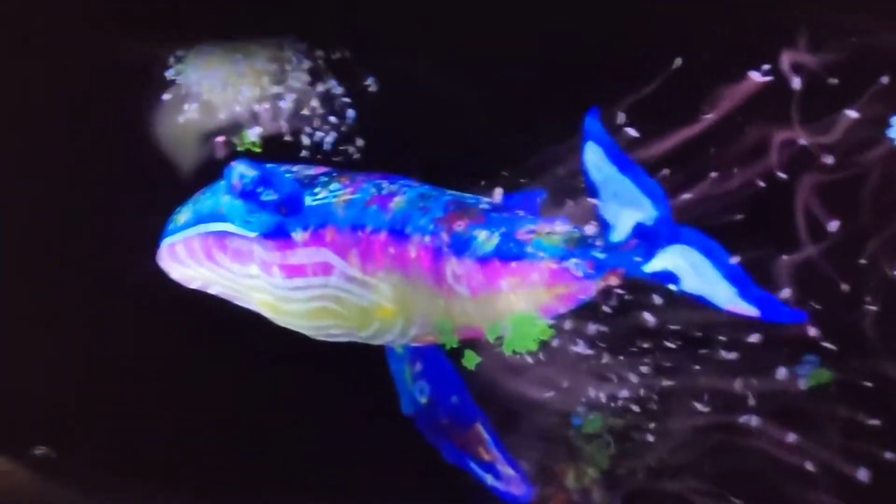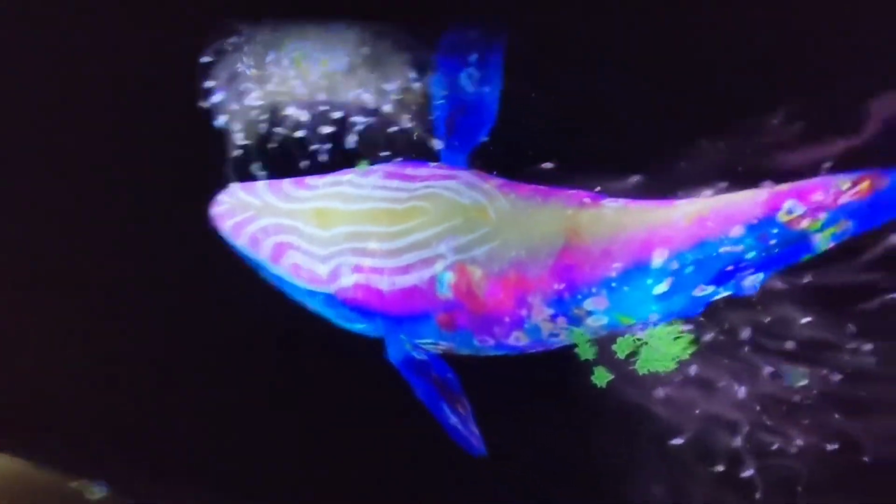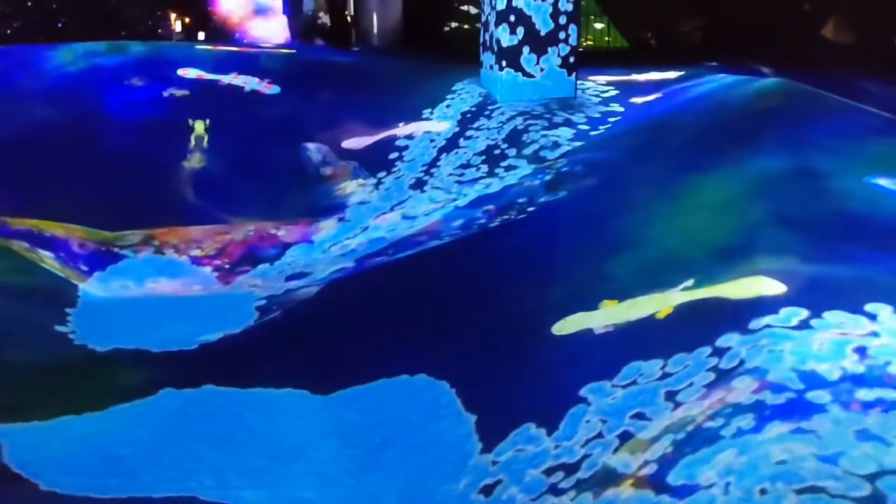The Graffiti Nature art section has so many different types of art squished into one. Like, take a look at this ginormous projecting whale. That is so stunning. Something that really amused me in the Graffiti Nature is that you can step on these lizards and they kind of die by having their color splash all over the ground. Fun fact is that the lizards that I was stepping on is also made by the visitors of TeamLab Borderless.